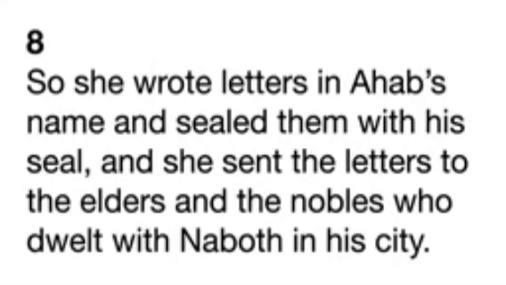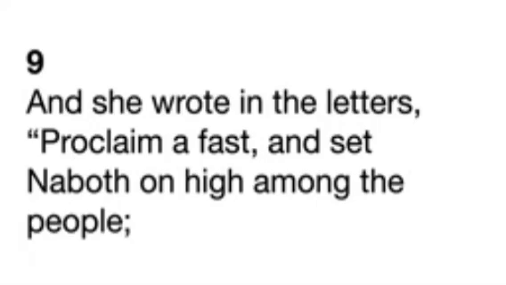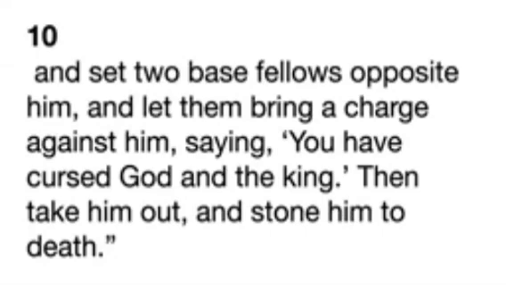So she wrote letters in Ahab's name and sealed them with his seal. And she sent the letters to the elders and the nobles who dwelt with Naboth in his city. And she wrote in the letters, "Proclaim a fast, and set Naboth on high among the people, and set 2 base fellows opposite him, and let them bring a charge against him, saying, 'You have cursed God and the king.' Then take him out and stone him to death."